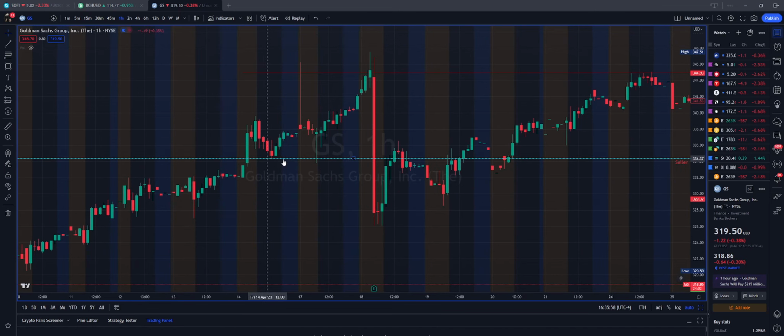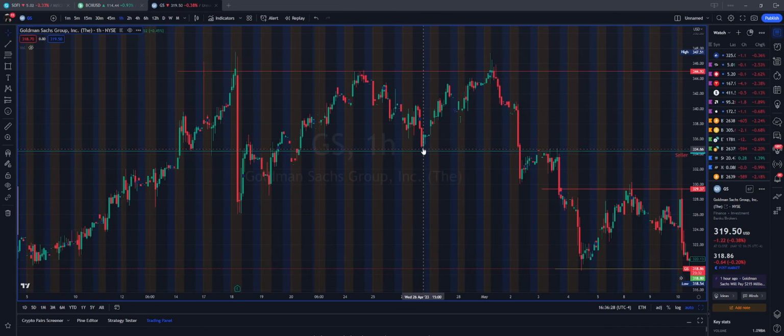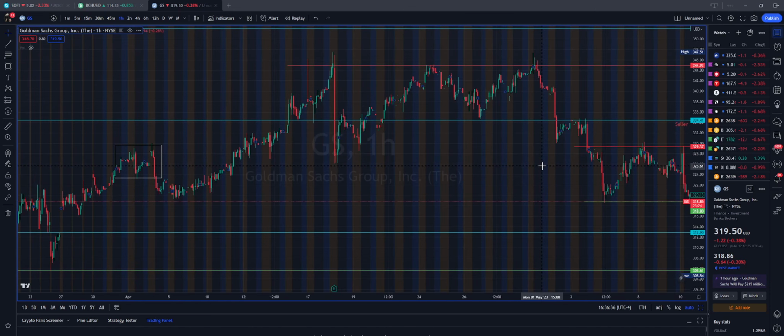Let's say this area used to be the buyer's area. Once it breaks up this level, we want to see another buyer's area. So this is going to be the buying area. As long as we are consolidating and coming back to this support line, there will be a lot of buyers over here on this area. So don't worry about it too much. And then we keep bouncing up. There are buyers over here, and then suddenly we break through. We break down. There are no more buyers left. There are only sellers, right?